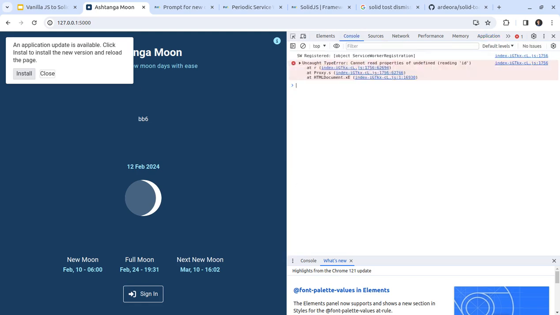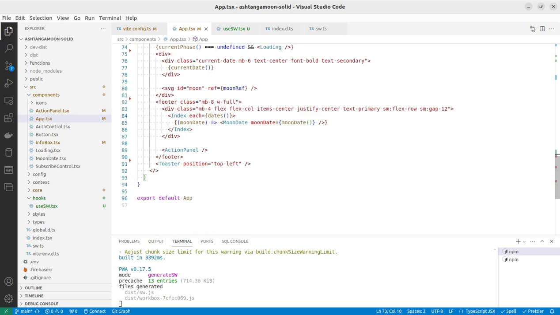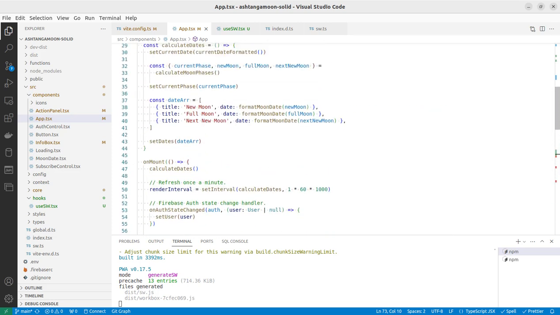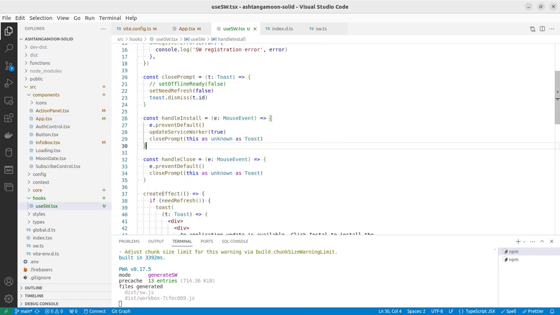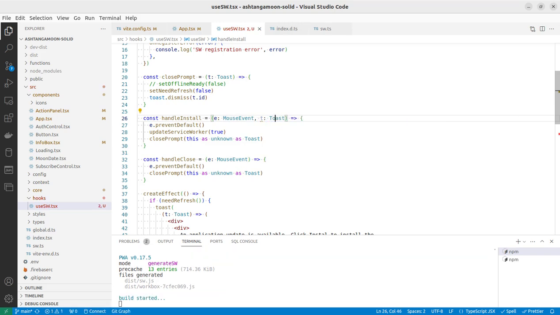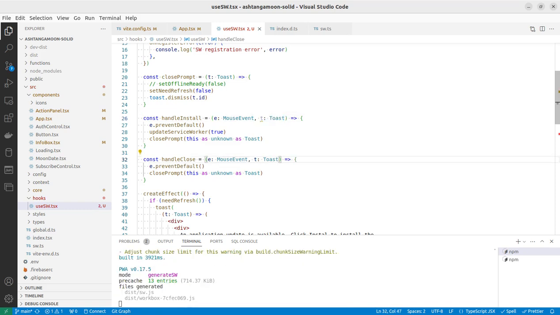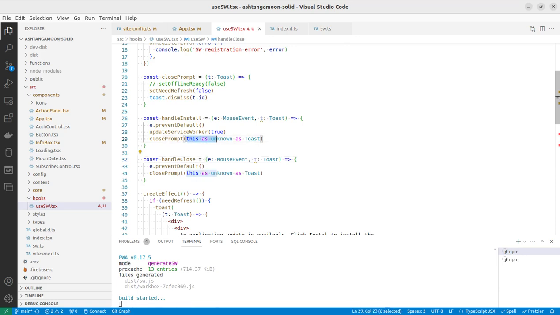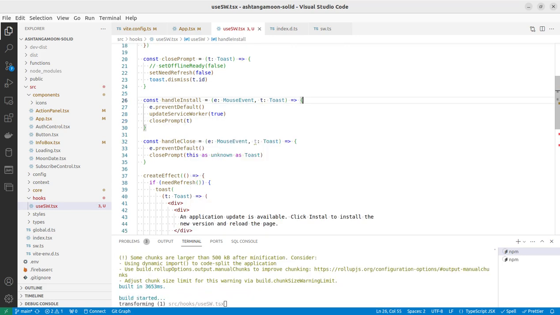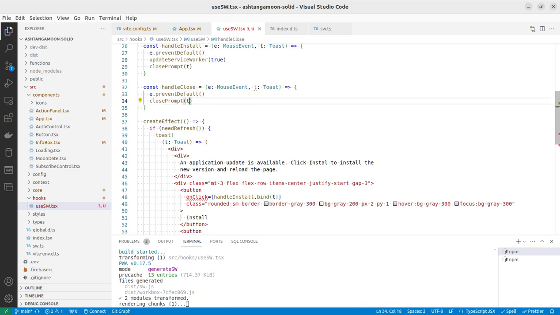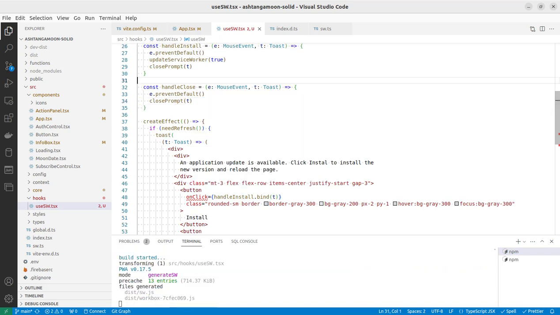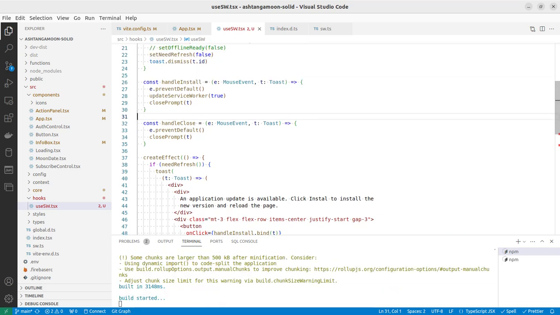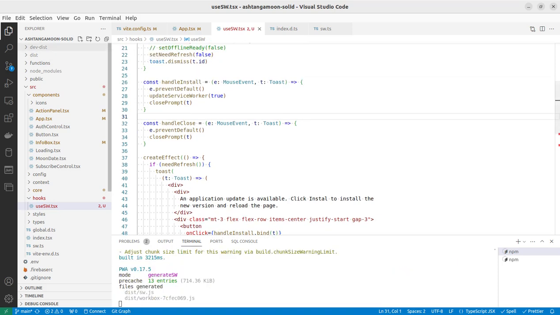No, cannot read properties of undefined. Okay, if I bind, will it be first param or the second? It should be some here, toast somewhere here. I will just try to quickly investigate how bind works. I'm not the best developer in the world, so I don't remember how bind works. Theoretically, it should bind this, but yeah, let's see.